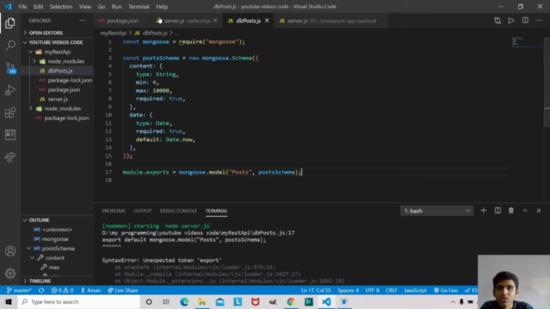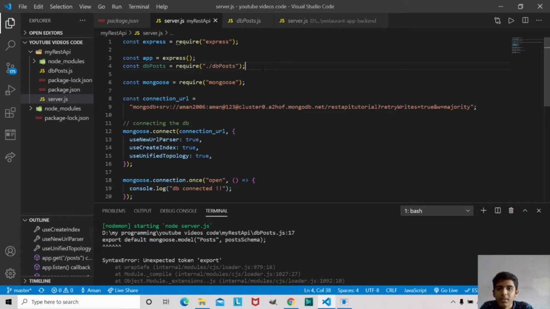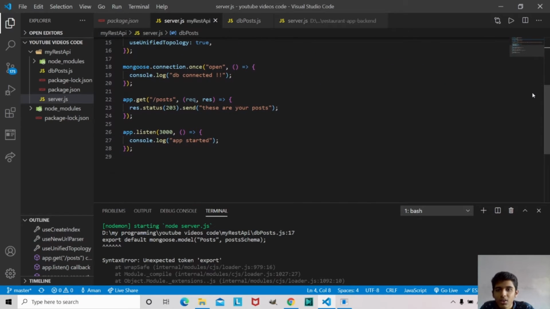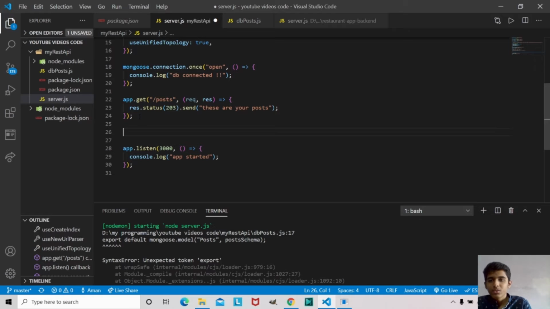So we are good to go right now, and we have imported this. And now what we're going to do is get all of these posts. So now if someone wants to create a post, we're going to define a route for that.